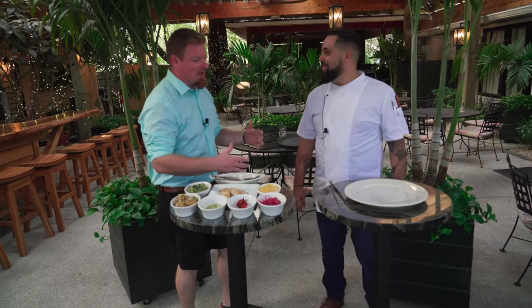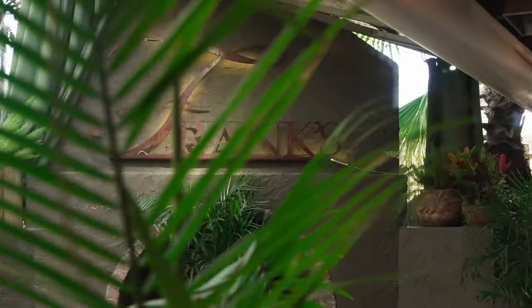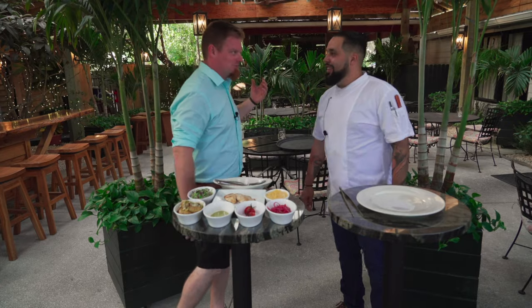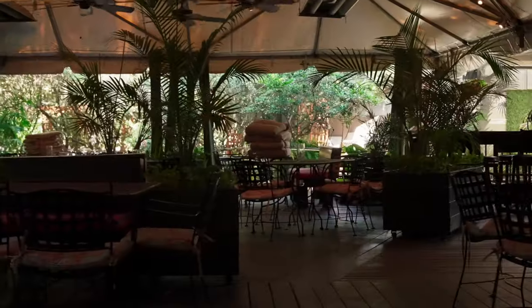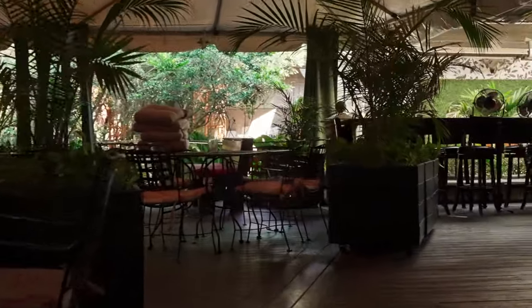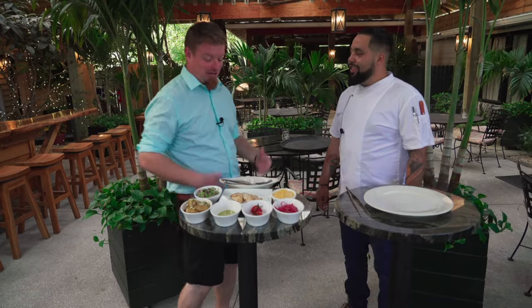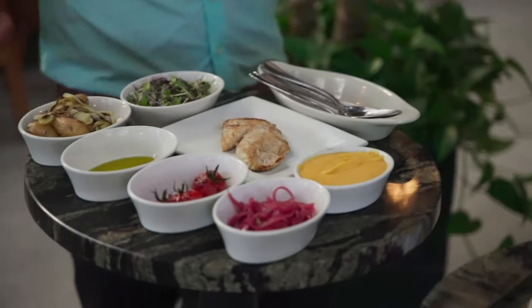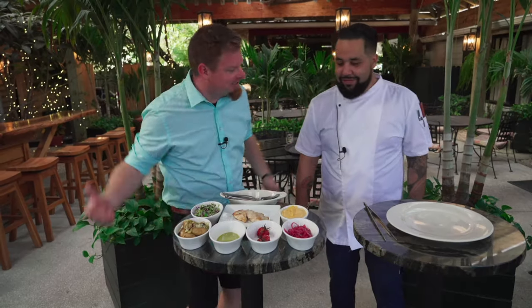All right, chef, so we're out on the Outback, the way, way back here on Frank's Outback. The kitchen's great, but this is beautiful. Just the ability to cook or eat out here is just great. That's what we're gonna do. We brought your amazing flavors out here in the ambiance here at Frank's Outback, and let's get to work.